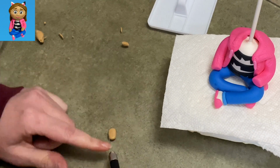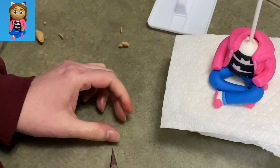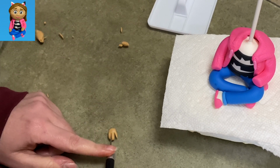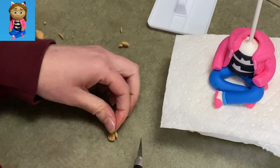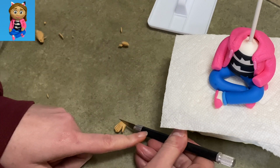I have it bent at the elbows too. Try to be careful with that. If you do decide to do this pose with her, make sure she has anatomical elbows and knees and she's not just spaghetti noodle limbs that are all soft and curvy. They should have angles to them.